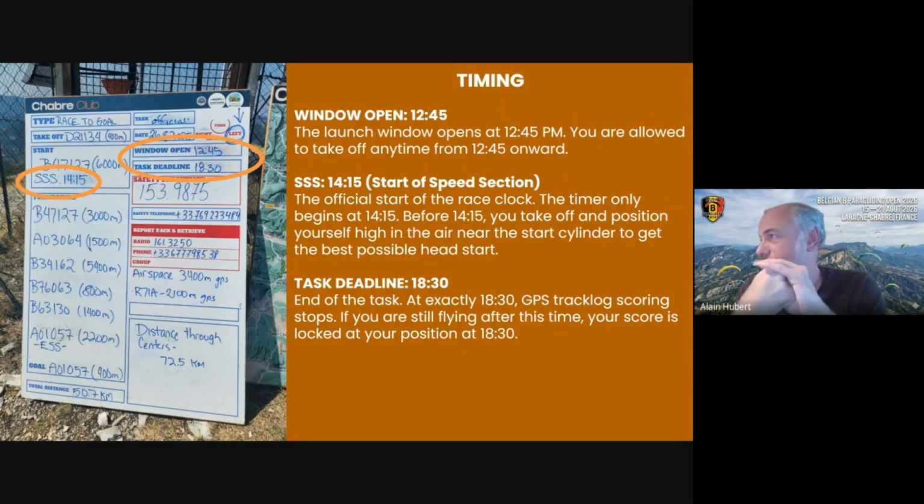Here you see the start of the speed section is at 14:15, which is 1 hour 30 minutes after the window opens. So if you take off at 12:45, you will have to wait 1 hour and 30 minutes before starting your race. And then usually there is a task deadline.